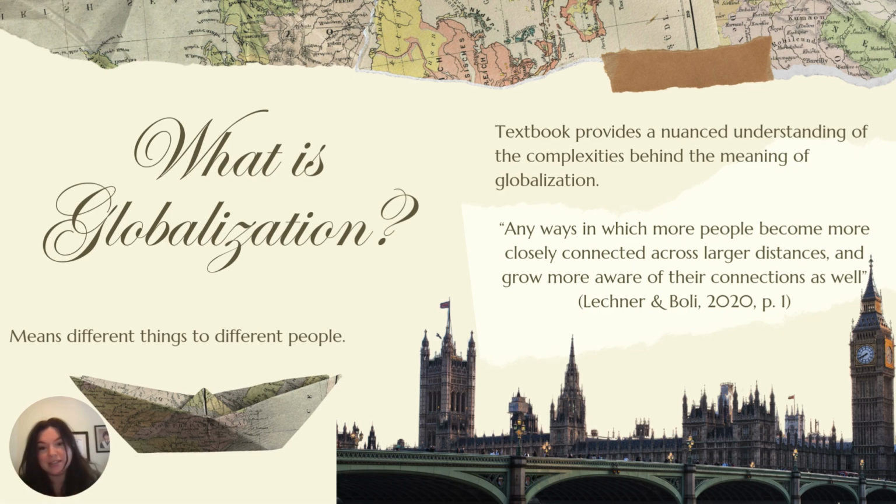Our textbook provides us a nuanced understanding of the term globalization because it is so complex, but it refers to it as a way in which people become more interconnected across greater distances while gaining a growing awareness of these connections. But essentially, globalization refers to the interconnectedness of economies, cultures, and nations through trade, innovation, and exchange.